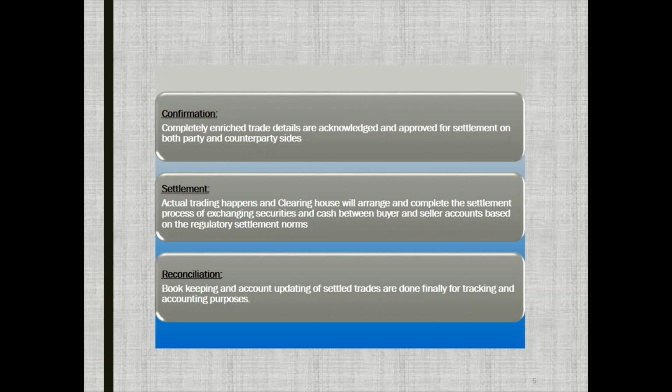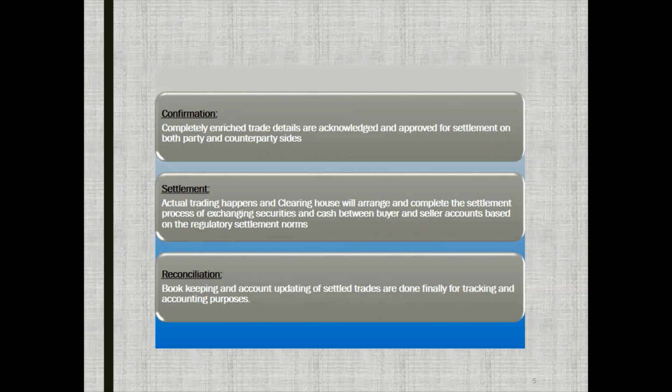In a similar way, in this trade also, both party and counterparty will receive confirmation, because it's an exchange between party and counterparty. The information is shared. Say the party is a buyer and the counterparty is a seller, then both the buying information and selling information will be exchanged between them, so that they know what they have to give to the counterparty, and what the counterparty in turn has to give to the party side. This is how the confirmation reaches them.